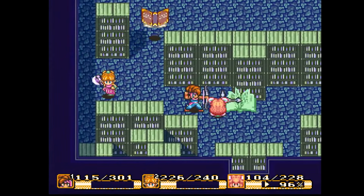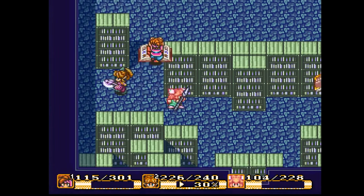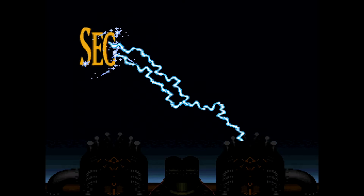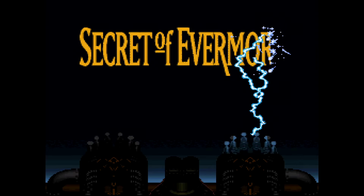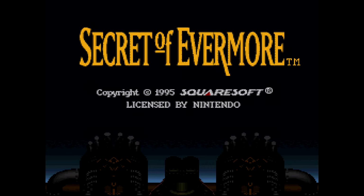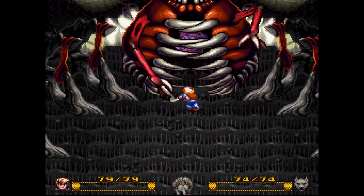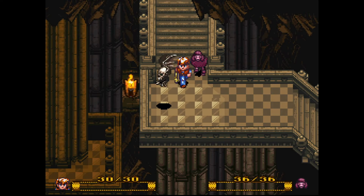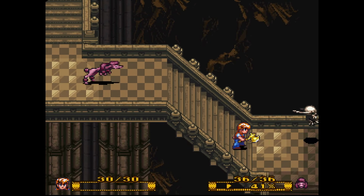Secret of Mana was also a game that influenced others that followed in its footsteps. One title that inherited many of the game's characteristics was Secret of Evermore. Even though that game is a bit polarizing, the combat and menu systems are strikingly similar, and many fans that played it were already familiar with what to expect after having played Secret of Mana.